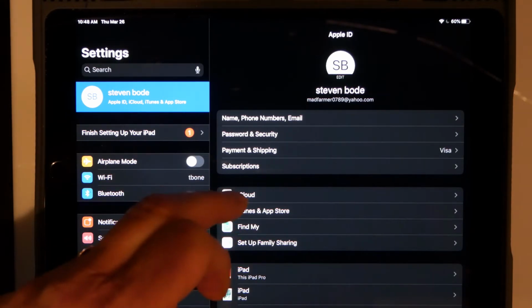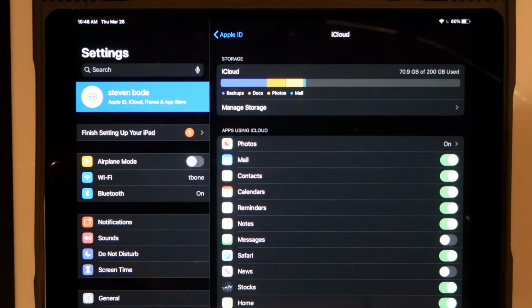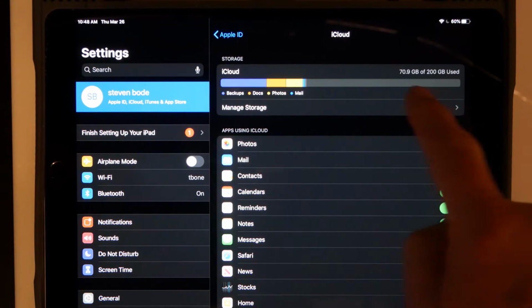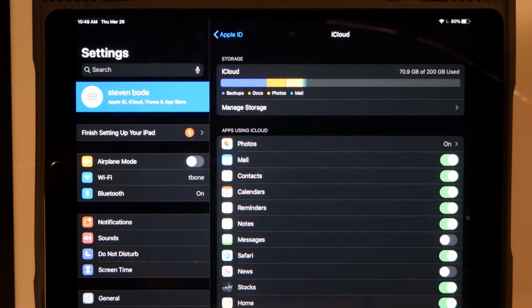So you can also click down here where it says iCloud, and up in the upper right here, it'll show you how many gigabytes are available on your iCloud account and how many of them are being used. Now I've paid for extra, and I have 200 gigabytes, which costs me $2.99 a month.